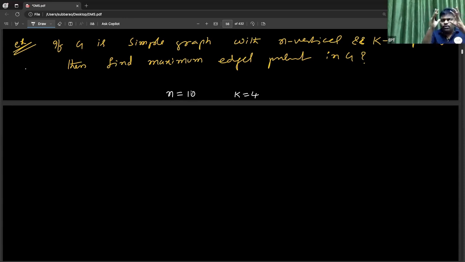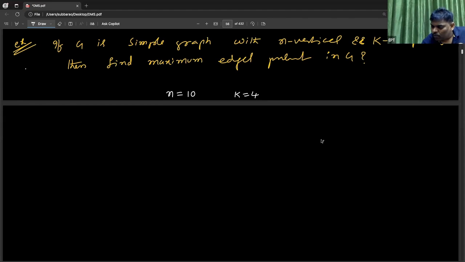One thing I want to ask you: a graph contains more vertices, a graph contains fewer vertices. Which one has more edges? More vertices. You want more edges, so more vertices, more edges. Remember, more vertices, more edges. So you want more vertices. Now see the answer.